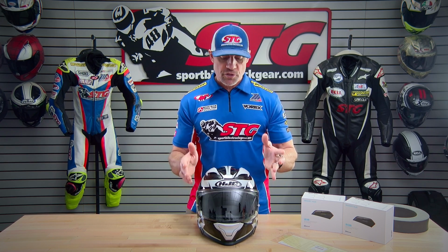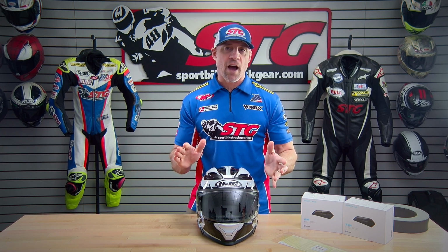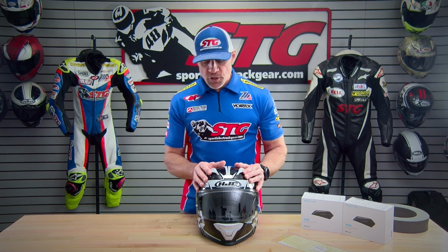Shell construction. This is going to be one of their premium multi-fiber shells. Several different shell sizes. We don't have the breakdown available at this time. Safety standards. This is built to the DOT standard here in the US, which is more than sufficient for street riding without a doubt.